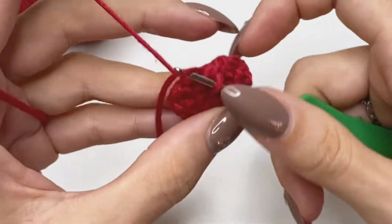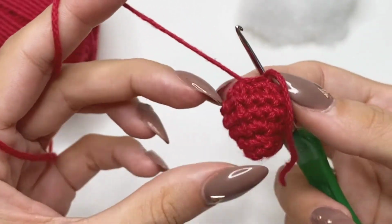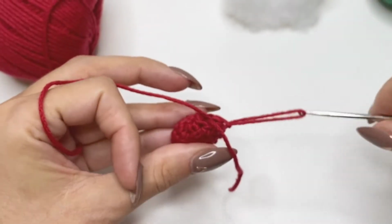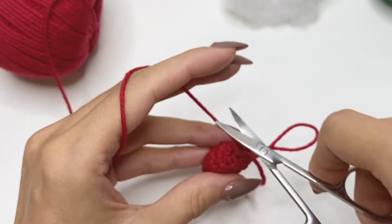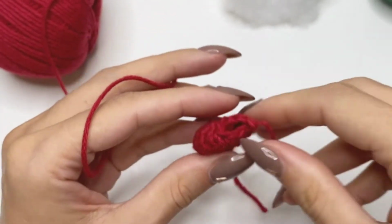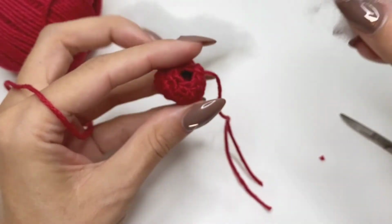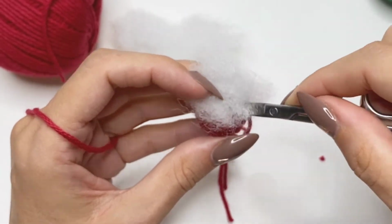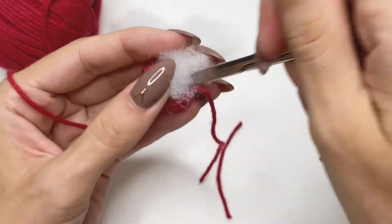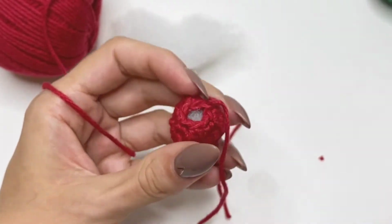And right here is where I realized that I needed to insert another yarn, but I also wanted to add stuffing. So first we're going to cut off the excess yarn from the beginning, that tail, and we're going to pull this one in order to secure our work. And to insert the stuffing, you can use something that's blunt or something that has the edge that allows you to push stuff in. Blunt scissors are really good, or these tiny ones really worked well for me.